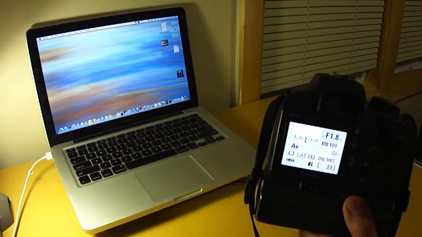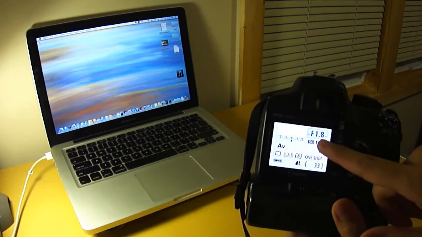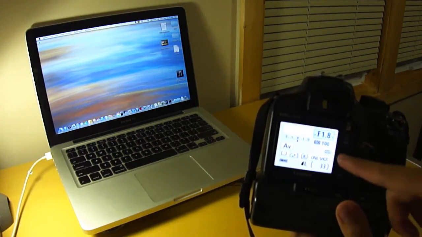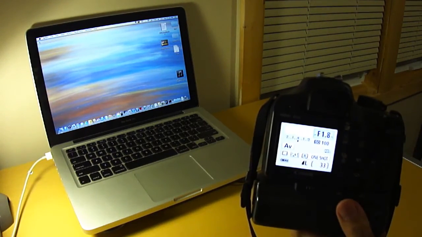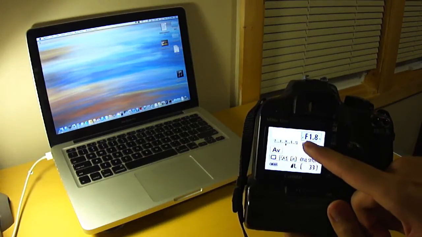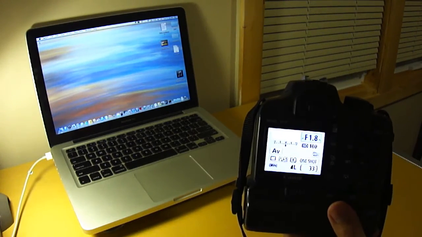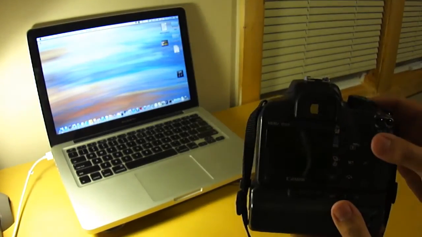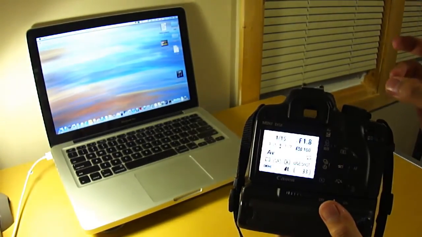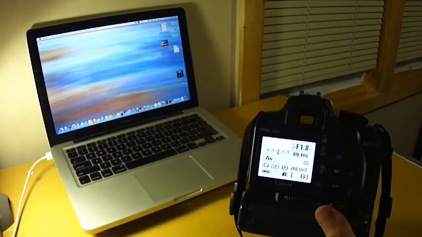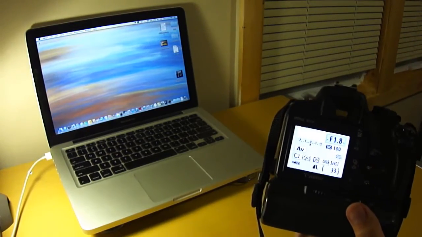That's just how it goes, because these numbers are not really whole numbers. These are actually fraction values. So you can imagine it's an f 1 over 1.8. That's why the smaller the number, the bigger the opening. If you think about it mathematically, it makes sense.